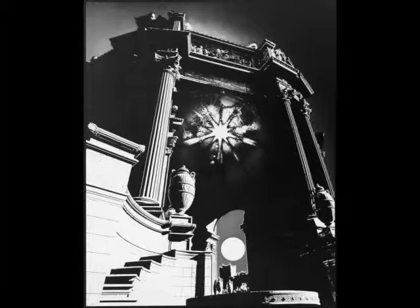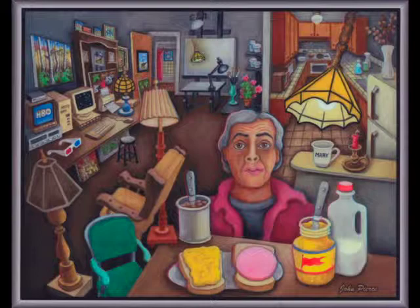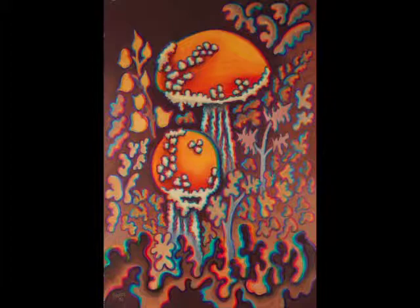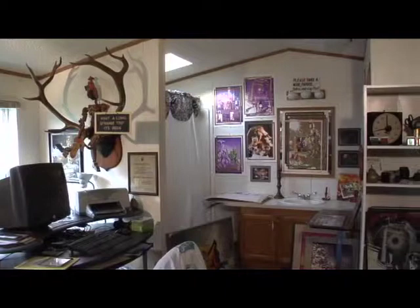He began his career as a photographer and photographic illustrator after going to Brooks Institute in Santa Barbara. His interest in vision and how we see and how we put images together allowed him to experiment in creating three-dimensional images on two-dimensional surfaces. He started doing this in photography, worked through paintings, and eventually in the early 80s started working with digital images.